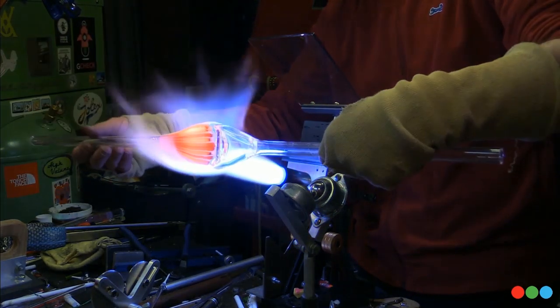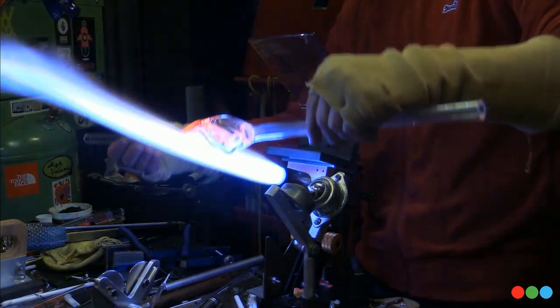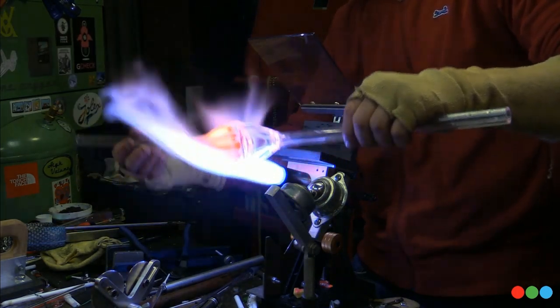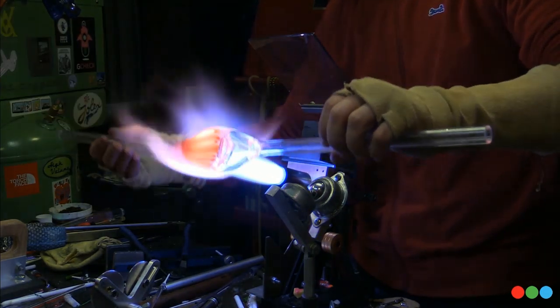I want to do this as long as possible and put as little stress on myself as possible. That doesn't sound cool or whatever, but I'm not certain I'm impressed by anybody beating themselves up on the torch. You know what I mean? Yeah, I do big stuff too. I don't care. Impress me with your safety gear. Real talk.